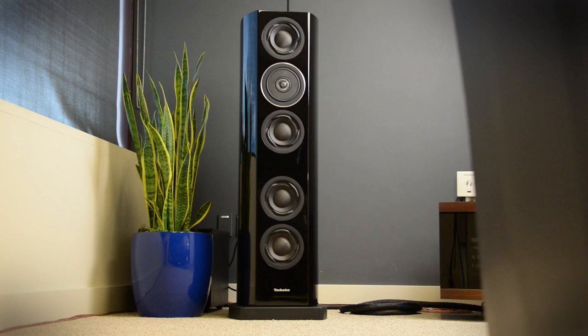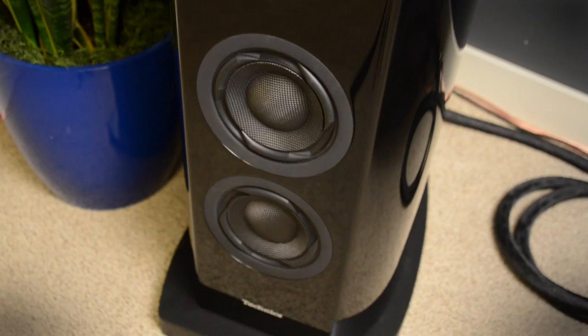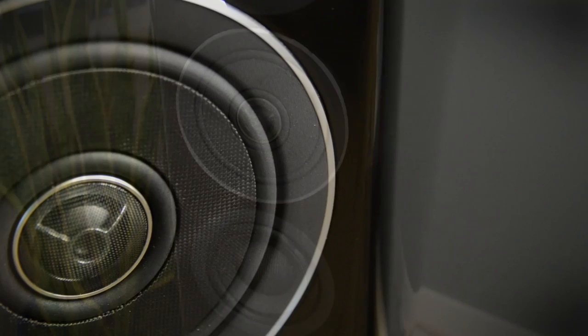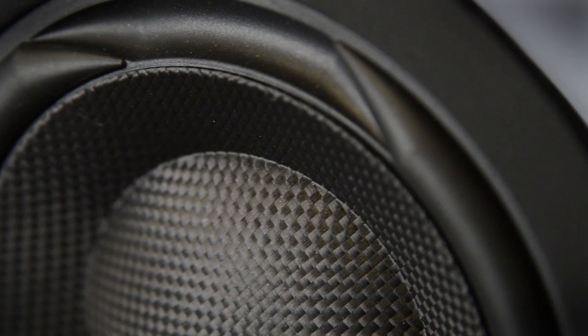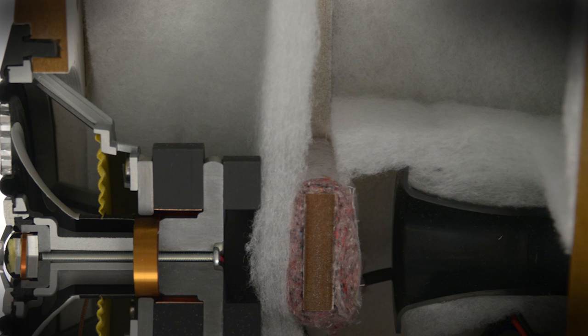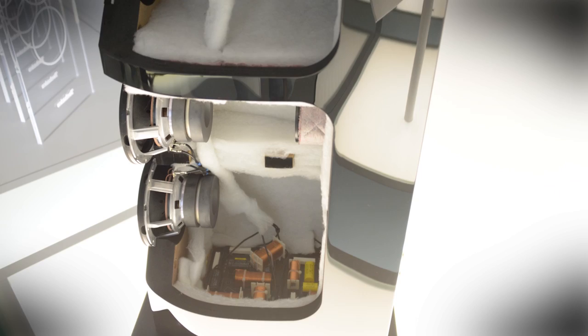Let's start with these speakers, which are 160 pounds apiece, and that's a testament to how robust the cabinetry is. You can get a sense of that from knocking on the cabinets — they bite back hard. And you can't miss this coaxial driver, which mounts a one-inch dome tweeter in this totally flat 6.5-inch mid-range driver. The other drivers in the speaker are all six-and-a-half-inch woofers, and they feature this really funky-looking surround that's intended to minimize distortion. The three-and-a-half-way crossover network, which you can't see, is broken into three individual boards.